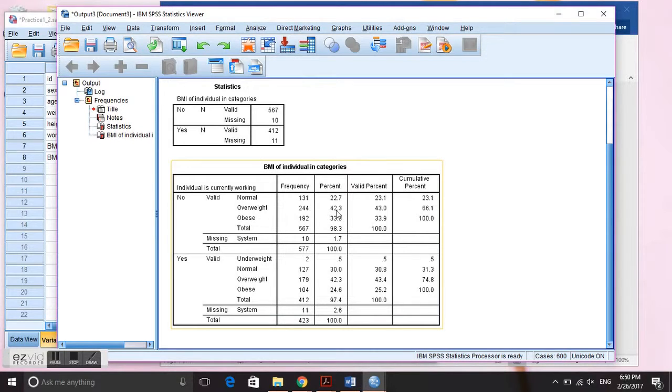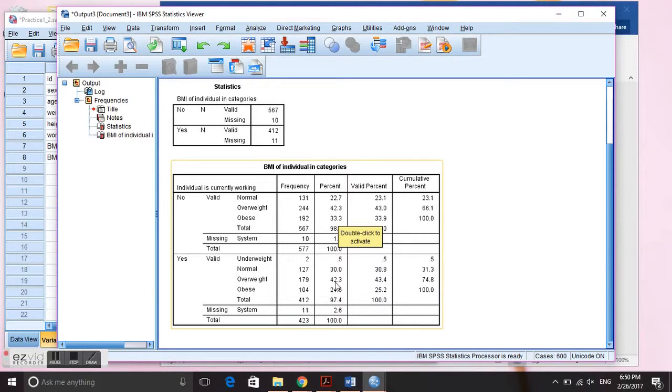Okay, so we can take a look at the frequency and the percent of BMI in individuals who are not working compared with individuals that are working. So we can see for individuals who are not working, 42.3% are overweight and 33.3% are obese. So this is about 76% that are not working that are overweight or obese.